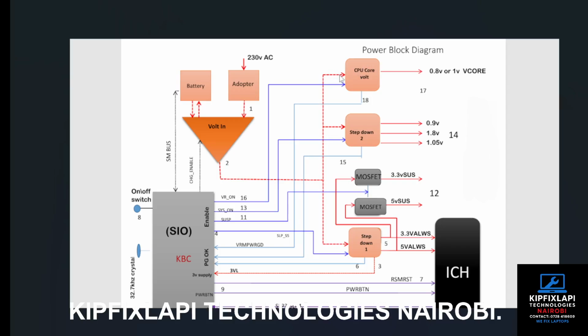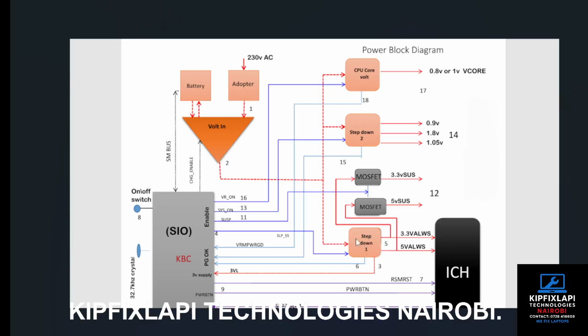So here the input is 19 because this is the main power line. As you can see, this broken line represents 19 voltage. So this is the line which represents 19 voltage. Then you can see that broken line is just the input of every step down line. Step down one, you have 19 this side. Once you have the output, we will have a different one. And you can see this broken thick line. Then the output will have a different value. That's why now it's continuous, because it has been regulated.